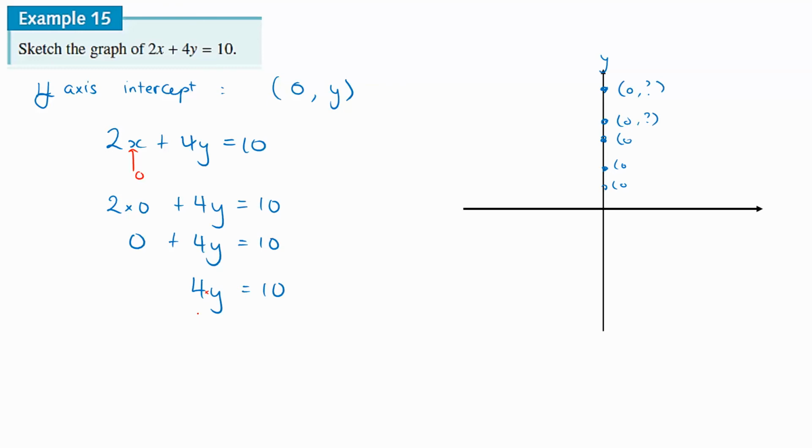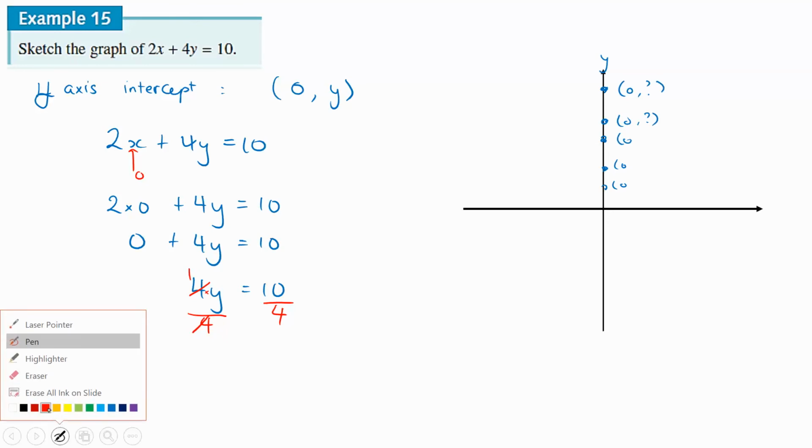So I'm going to divide both sides by 4. I'm keeping the equation balanced. If I take it away from my left pocket, I take it away from my right pocket. Yeah? So here we go. 4 divided by 4 cancels out to be 1. 4 divided by 4 is 1, not 0. If I had $4 and I'm sharing it between 4 friends, they all get $1. Yes, I now got 1y.